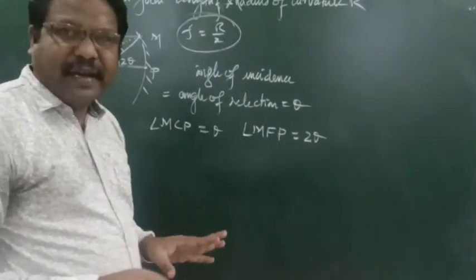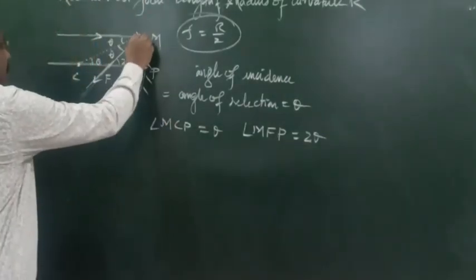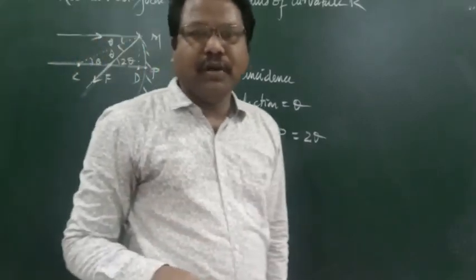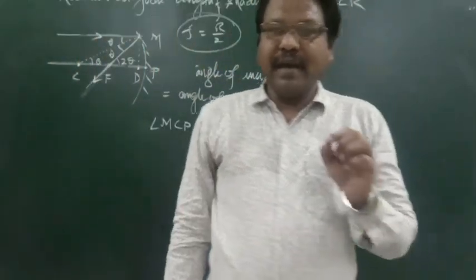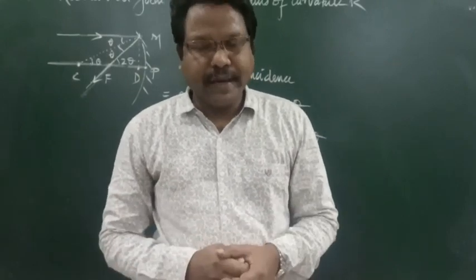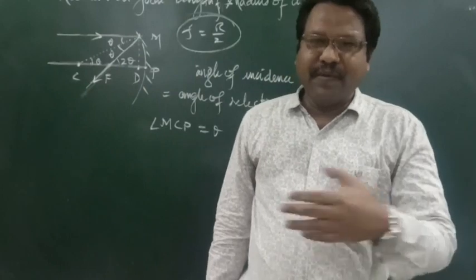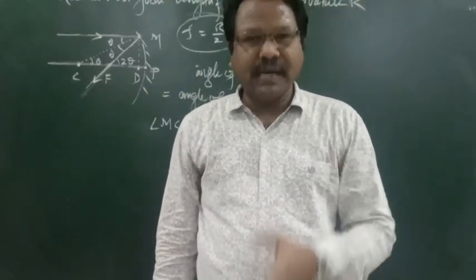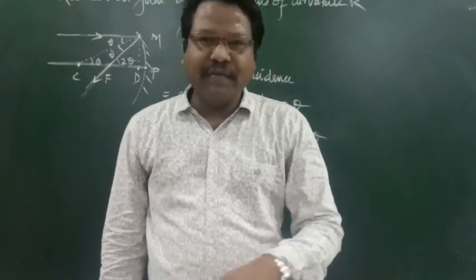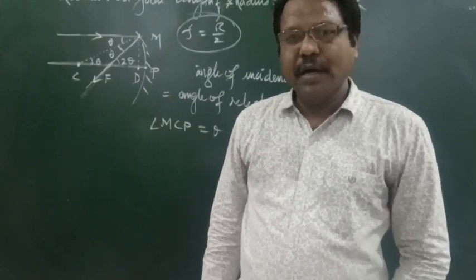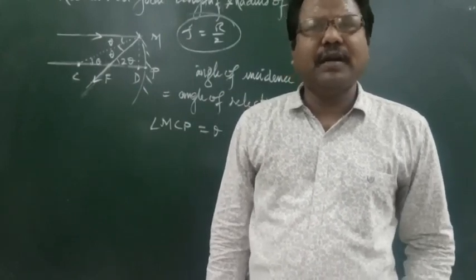Now after that, if I drop a perpendicular MD, one thing I wanted to remind you is that we exactly follow the NCERT book while dealing with the concepts and derivations. So you may refer to the NCERT part 2 book, pages 312, 313, 314. In this lecture we will go through all these pages, so you can go through page 312 and you will get all these concepts there.